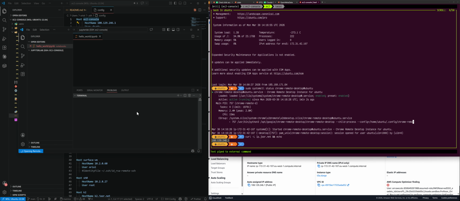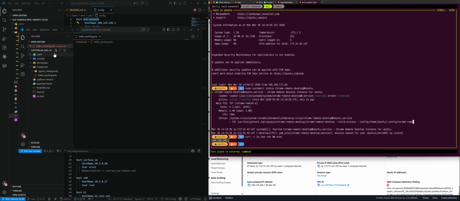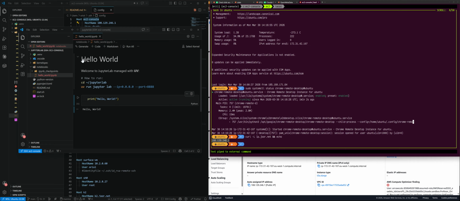I say okay, and then here it is, the remote project, but opened from my local instance. If I want to use the kernel, I have to select one kernel, because in the end, I think the kernel that we set up in that Visual Studio Code is not the same one that I have here.